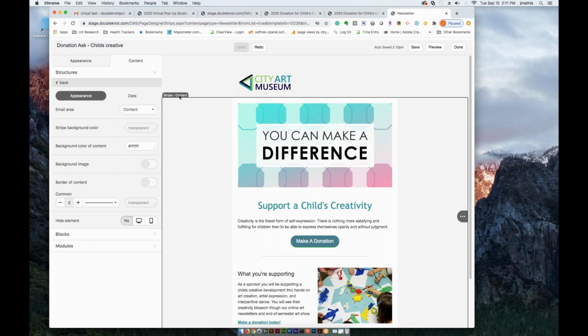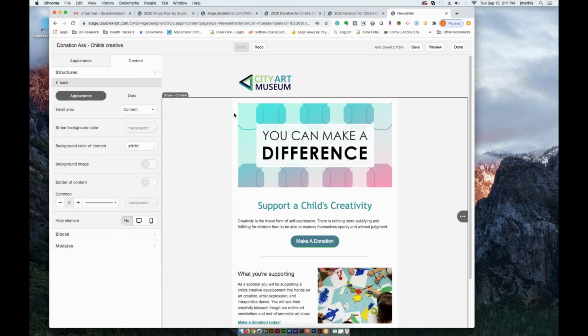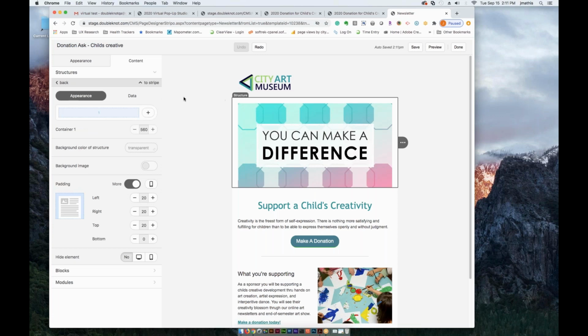So within this content section, we have structures. Again, when you click on the structure and highlight it, it turns the gray color. You can see the options that are available: move, copy, and delete. And then within that structure, its information and design aspects are on the left-hand side. So every time you click on content or structure, it will appear on the left-hand side the elements in which you can further configure that section.